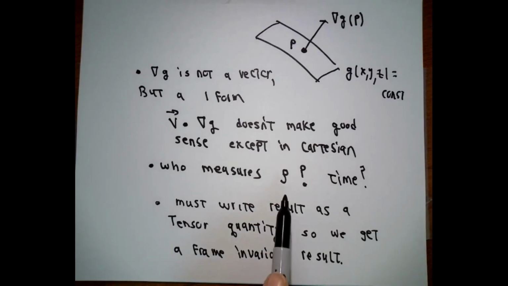Another issue: mass density, according to who? Volumes are frame dependent. There's the Lorentz contraction. So we're going to have to specify in some reasonable way who it is exactly that's going to be measuring this mass density. As far as the time goes, time could be measured by a wide variety of individuals. We'll have to think really hard about the decision about whose time we're going to use. It'll turn out that the choice we make for this will be different from the choice we make for that.